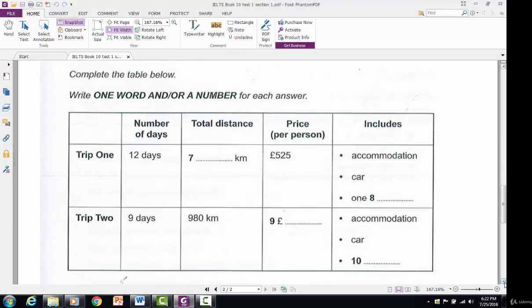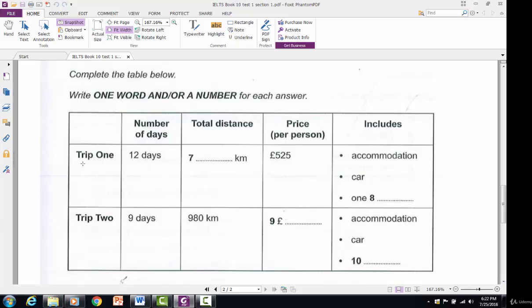Okay, so when we look at questions 7 through 10, we can see that we're dealing with a table. Now a table, you treat exactly like fill-in-the-blank questions. That's what they are. So the same rules apply for all fill-in-the-blank questions. We want to pay attention to the language before and after the blank line because that's what our answer will connect to. When you're doing a table, it goes in order.